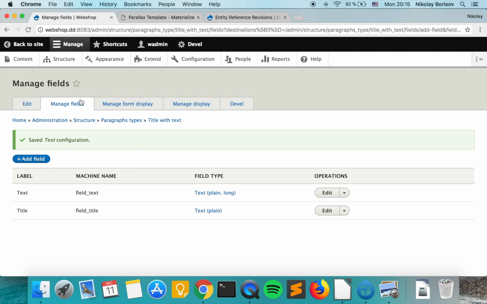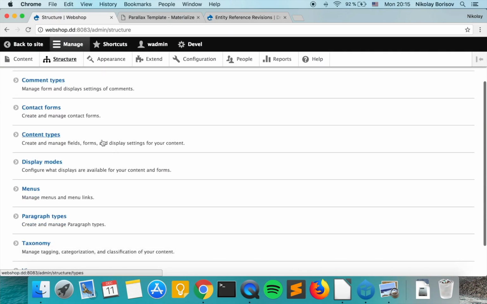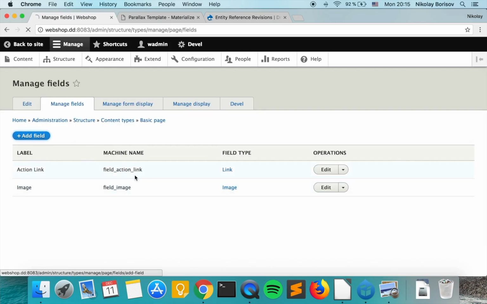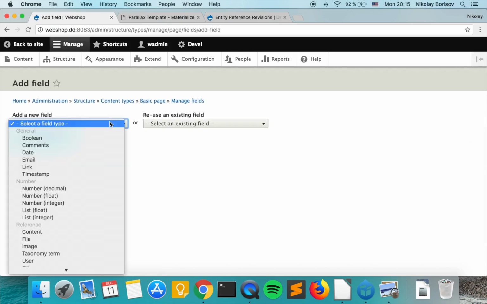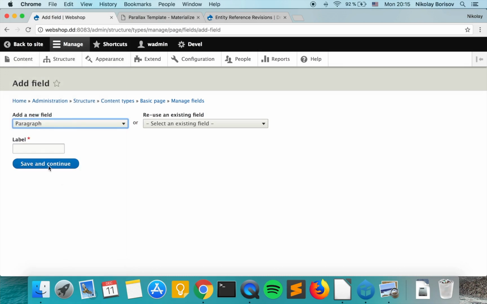And the next thing we want to do is we want to add our paragraphs to our content type. So we go to content types and basic page manage fields, and add a field that would be actually a paragraph field, and we would say sections.